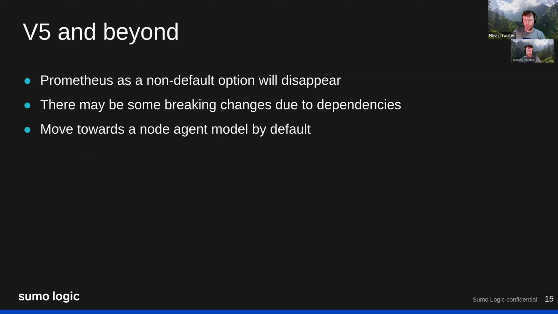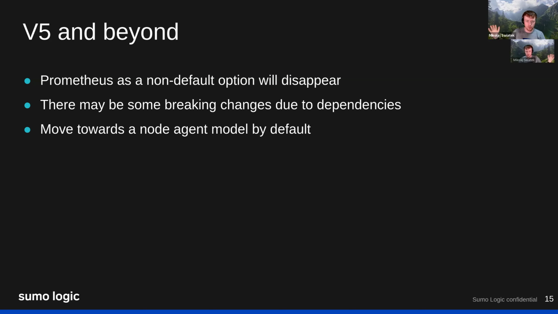And the question of if I'm on the node agent model and I want to switch to the other model, how does that work is somewhat open right now, but we would like to do the node agent model as a default because generally speaking, we just think it's the better default for most users.